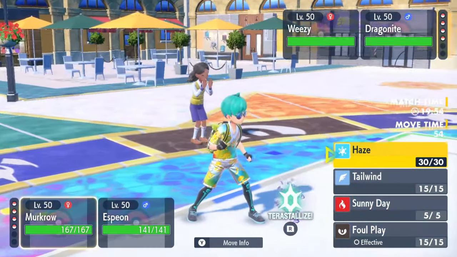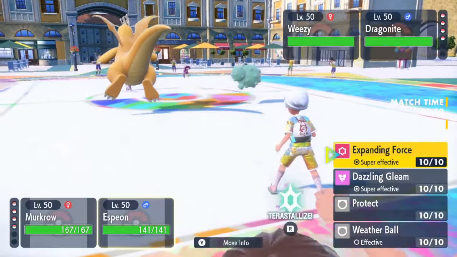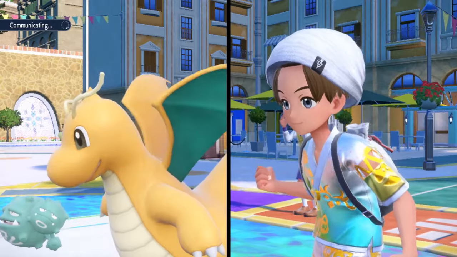This ain't too bad for me. I'm gonna Tailwind here, and then I'm just gonna go for Expanding Force onto the Wheezing. He might be Terra Dark, but whatever.